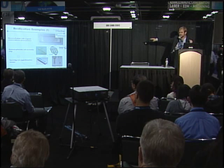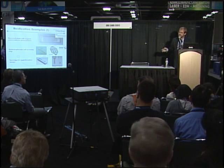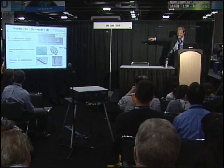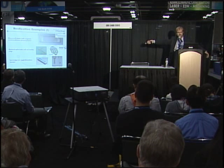In this case, this part has a multiply bifurcating network of microchannels, again, antibody coated. And if you have a positive reaction, which is an antigen reaction, agglutination, a blood clot forms, and it just blocks the microchannel. And it comes for free because it falls out of the injection molding machine like that.